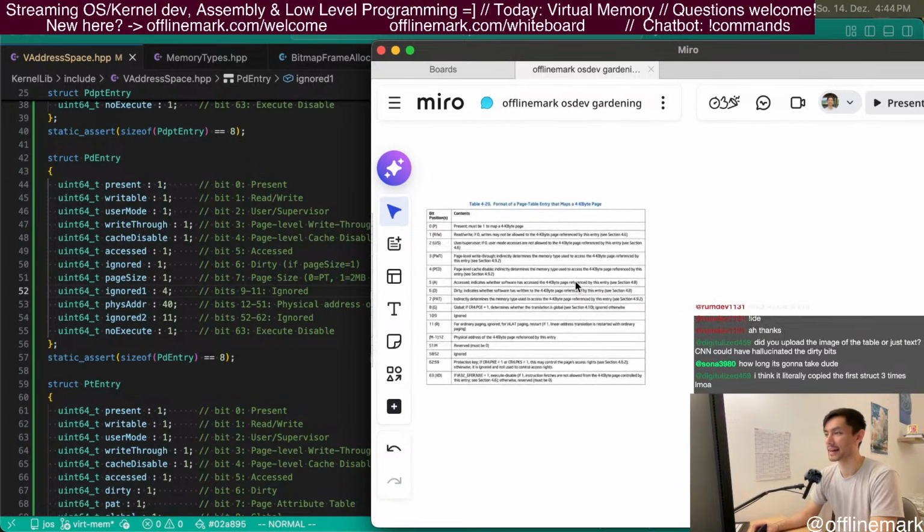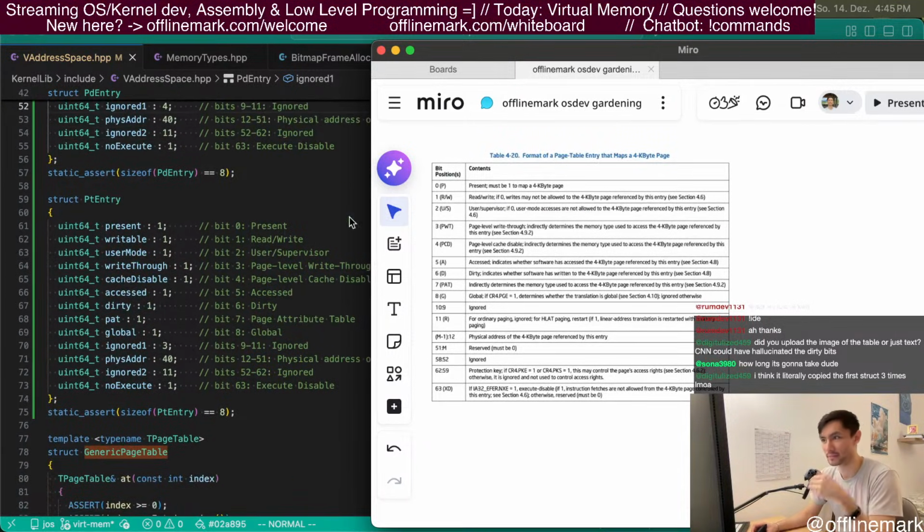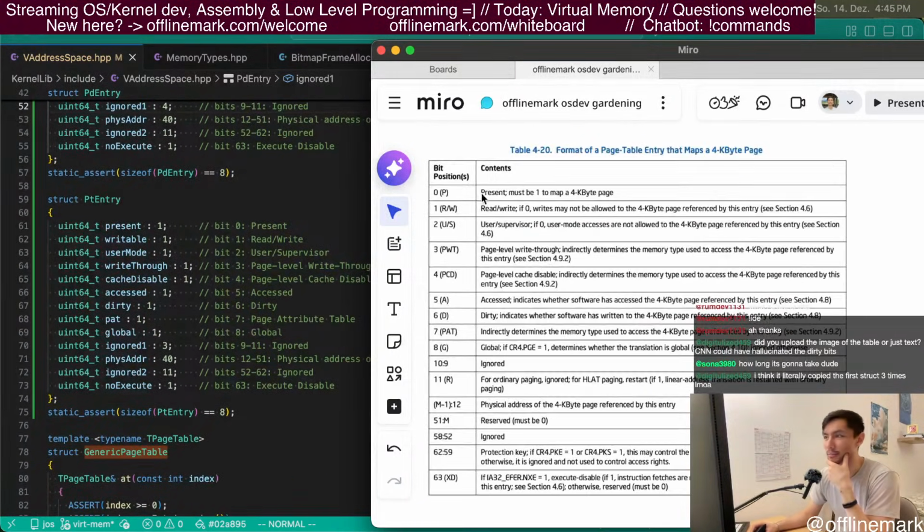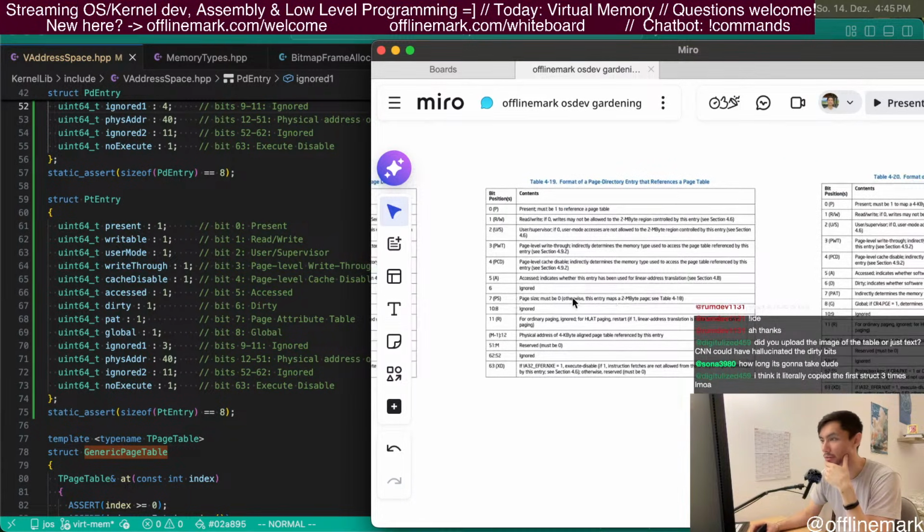Okay, lastly, coming in hot, page table entry. Present, read write, user supervisor, write through, cache disable, accessed, dirty, PAT. Wait, okay, wait. Global.